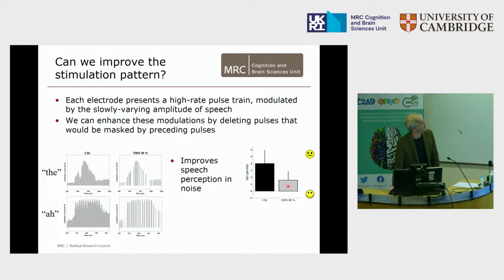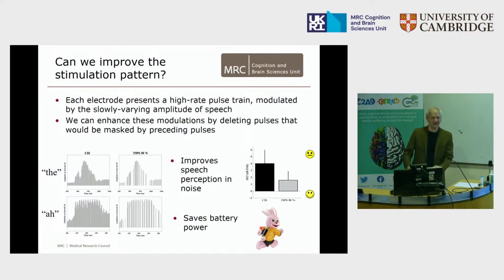It's pretty cool. So the other thing which we have as an advantage about this is that it's saving battery power. When I talk to cochlear implant companies about this, I say, hooray, we're improving speech perception, and by the way, we save battery power. And they go, you can save battery power, and you're not making things worse? So they really want to save battery power so they can make their devices smaller and lighter and easier to use and have more processing in them. So we've all got slightly different priorities, I guess, but we're all aiming to try and make life better for cochlear implant patients.